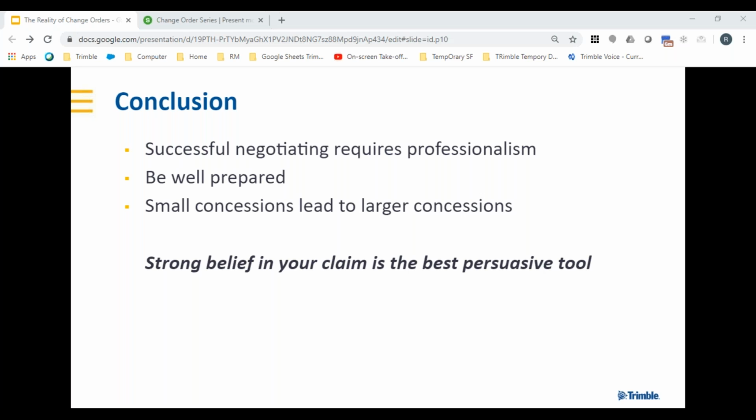So, in conclusion, successful negotiation requires professionalism. That goes without being said, but it really requires practice. The project manager or the superintendent who's addressing this or the owner needs to be comfortable but confident in their values. You're going to get that competency by practicing. Same with doing anything in your day-to-day. The management skill is having that confidence. Have that confidence right from the get-go and make sure that you set yourself up for that success.